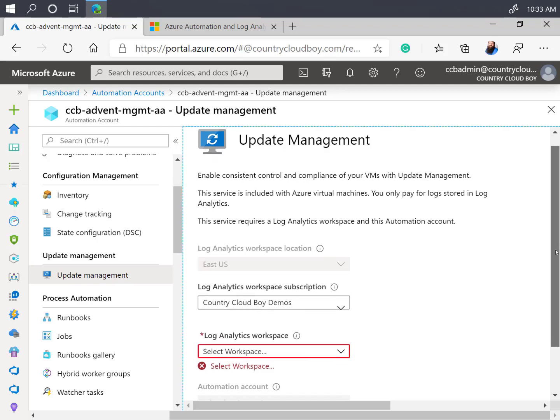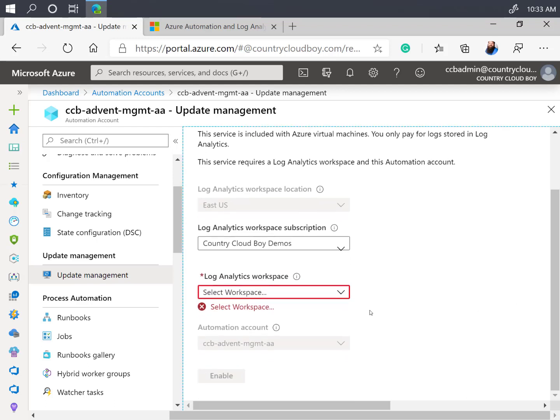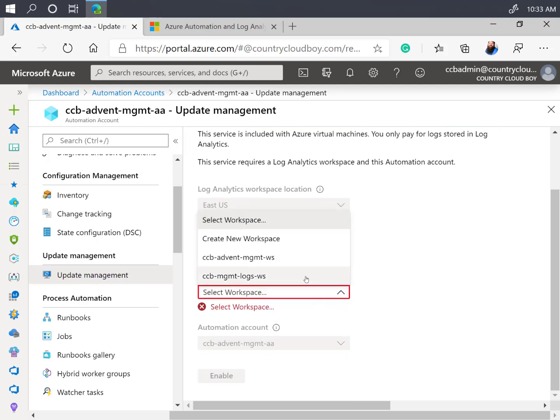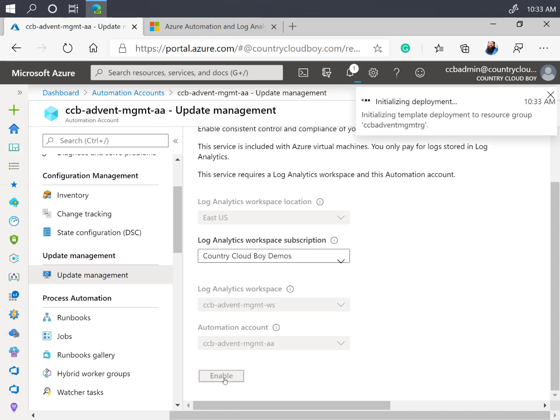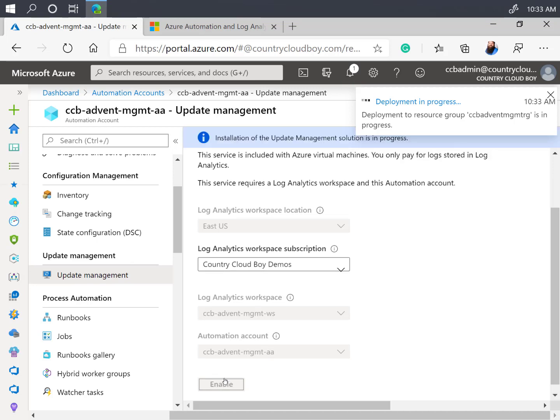We're going to make sure we check the right workspace location. All right, Log Analytics workspace. Click enable, and this takes a few minutes. Once it's done, we can go in and start enabling the agent on some of the VMs that we're going to be using, and continue on from there.